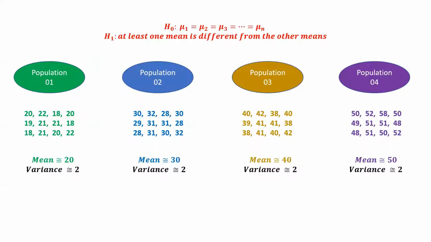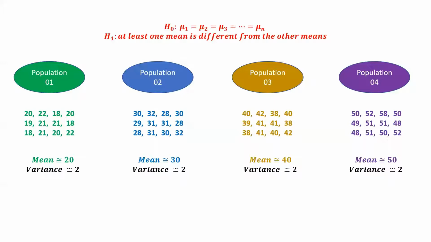The answer to that question is the means of the 4 samples shown on the screen are more different than the variability within each sample. Or in other words, differences between means is much larger compared to the variance of the data in each sample, or the differences within each sample. Because the means are different in tens, whereas the variance in each sample is approximately equal to 2.